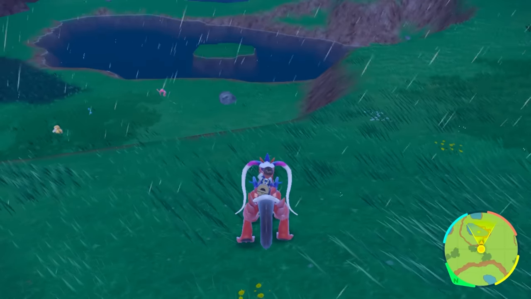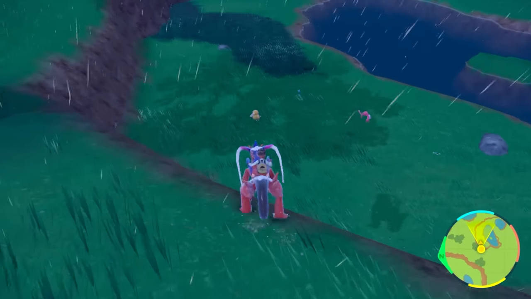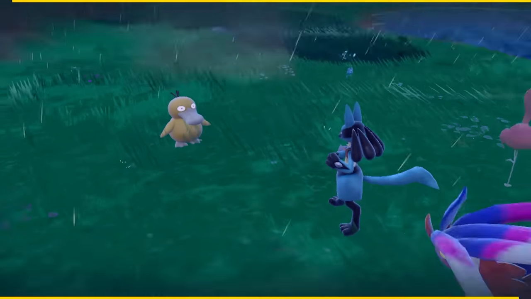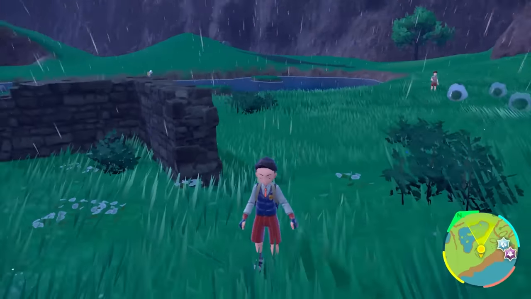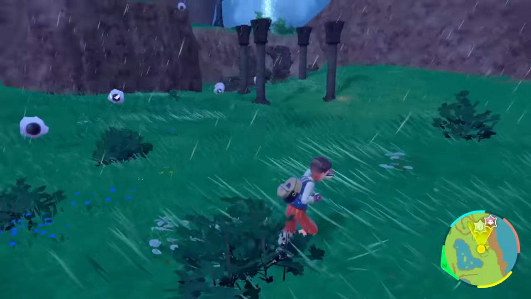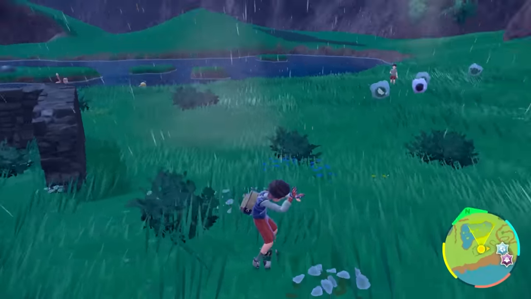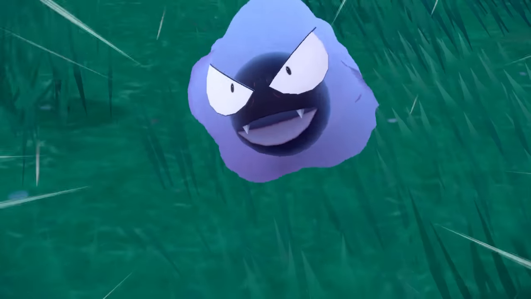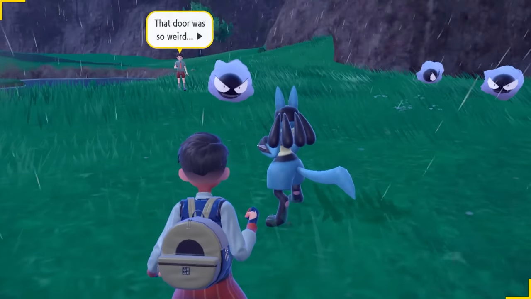Some Pokemon in Area 1 that you could use for special attack EV stat training include Psyduck. This should give you plus 1 EV in special attack. If you go by the ruins at night, you'll find a bunch of Ghastly in Area 1. These are the ruins over here. And Ghastlies will also be able to give you 1 EV stat in special attack. And there's a lot of Ghastlies here, so you can have a lot of fun with training that.